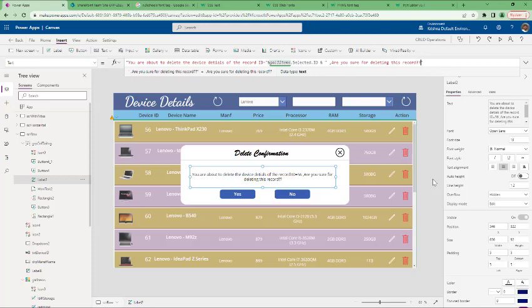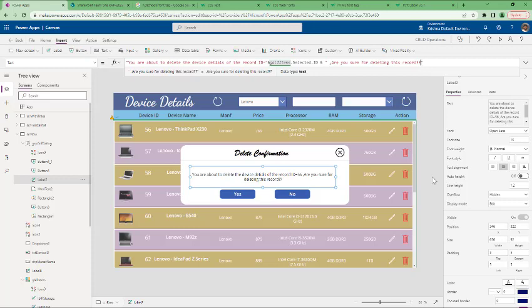Now, if I want to make the text dynamic, what do I mean by dynamic text? If I'm clicking on edit, I also want to show a confirmation before I move the user onto the next screen. Okay, example I'm giving.